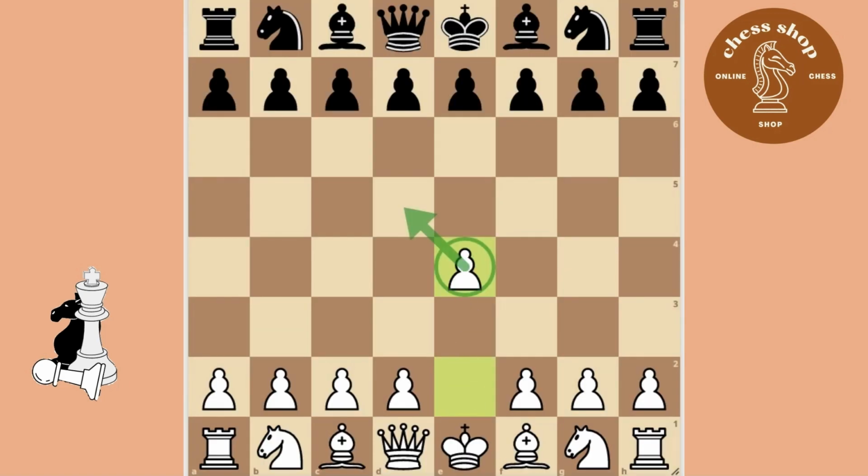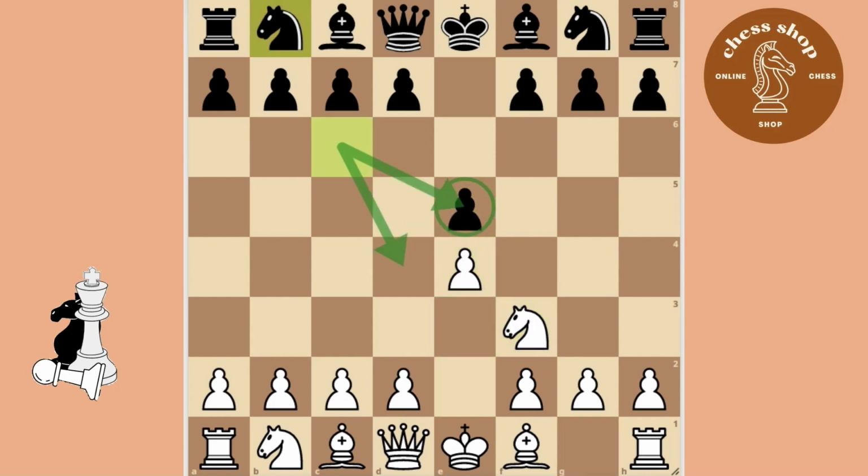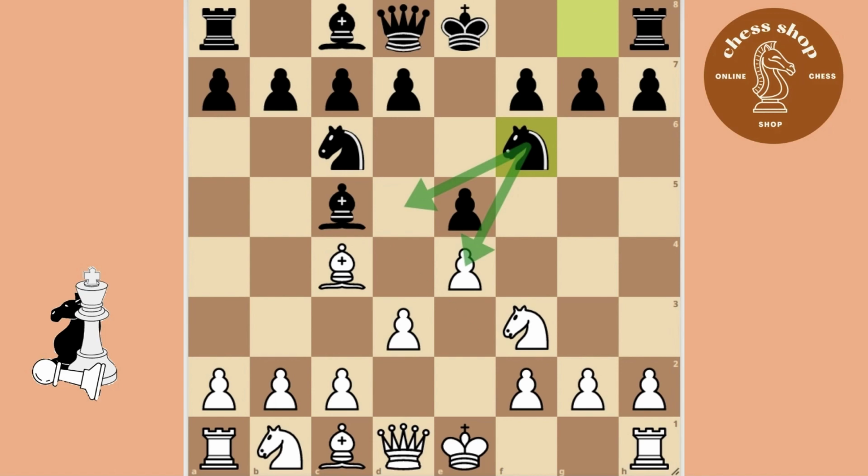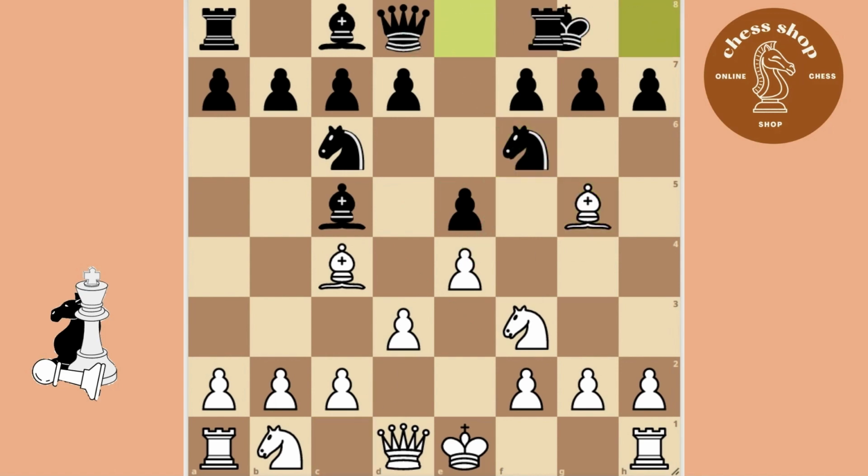Both sides put a pawn in the middle to attack the center of the field. White's knight attacks black's pawn, which is why he defends it with the knight. This opening allows both sides to develop their pieces and secure their kings.